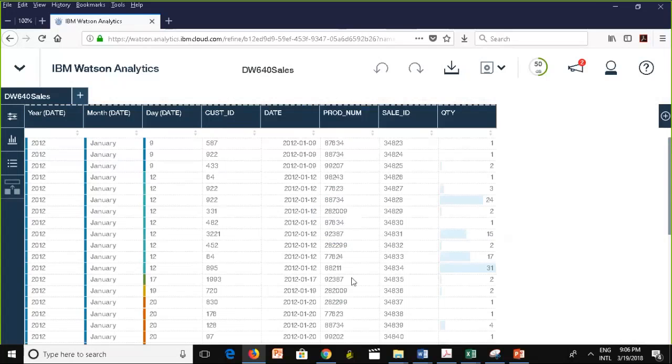But the problem is I don't have any information about the product. What I see is a product number. And then I have a second data set that stores information on each product. So I want to show the product name here.